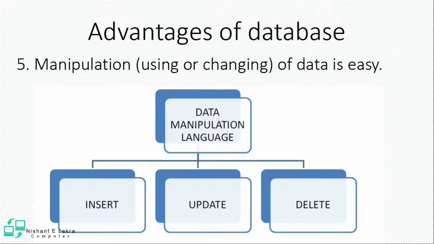The fifth advantage of a database is that manipulation of data is easy. That means if you want to use the data, or if you want to make some change in the data, that is what manipulation is. So manipulation of data is quite easy. For example, if you want to insert new data, update data which is already present, or delete data, manipulation of data is very easy in a database.